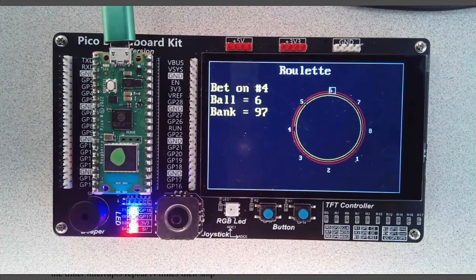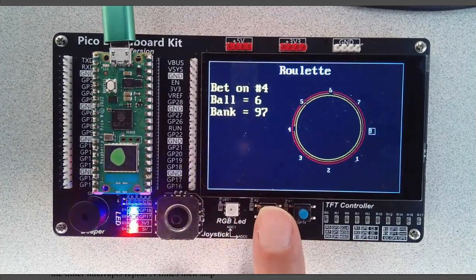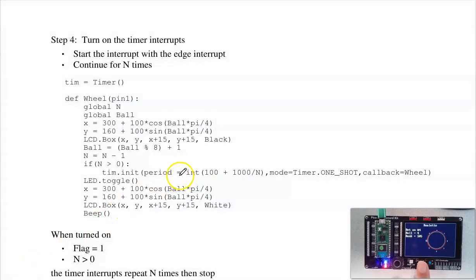And kind of what that looks like is this. In addition, just to show off, I'm changing the period of it so it starts out really fast. As n gets smaller and smaller, I increase the period. Eventually, when n is 1, it'll be 1 second for the last one.